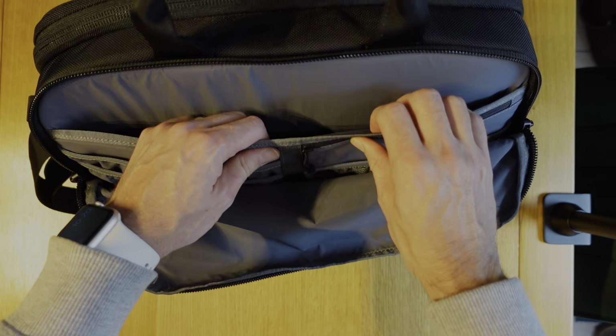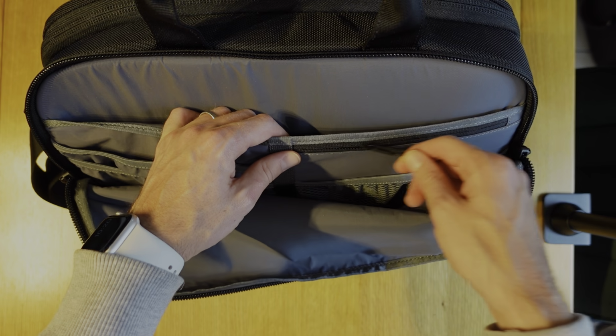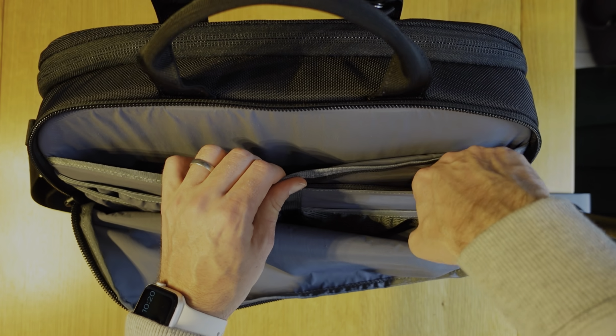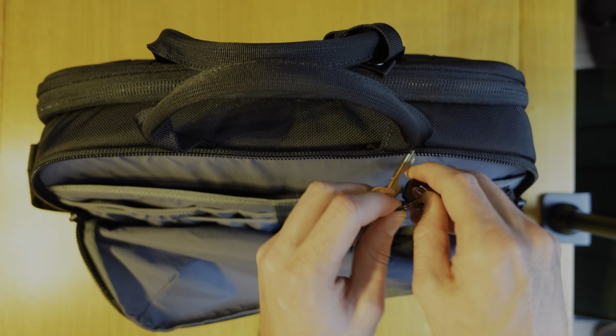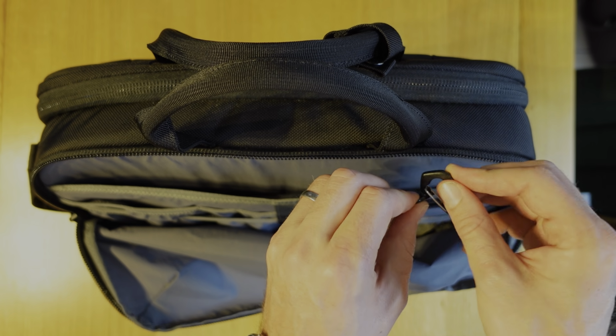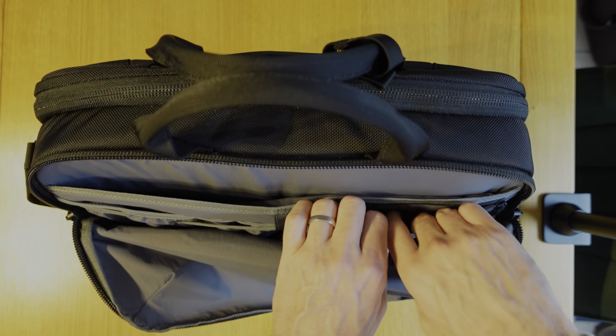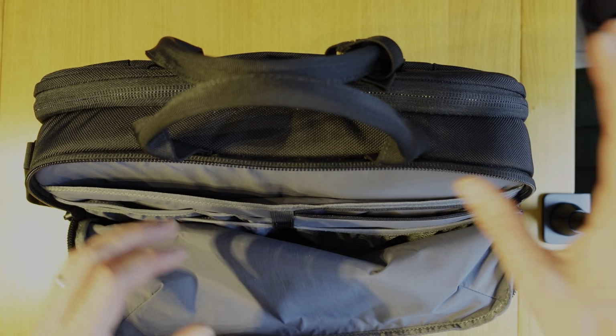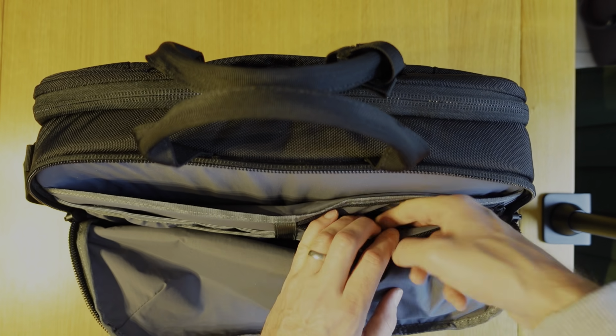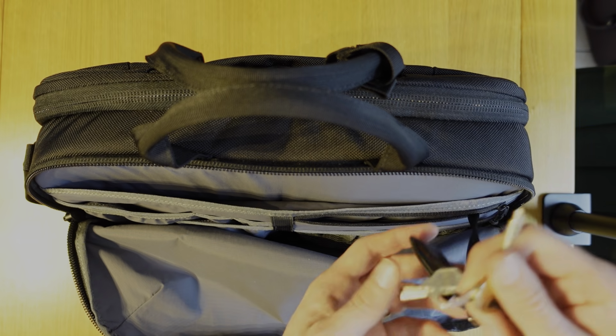And then the last thing I've got in here is, you'll see, I've got a zipper pouch internally. And what I've been keeping in here, because there is a key clip, is my keys. So they just clip on and off there, nice and easily, and they can live down in that pouch. This is obviously the front of the bag, this part. So if you're carrying it, you can swing it round, just take your keys out, and they're at a good height to open the door with.